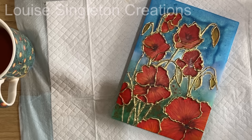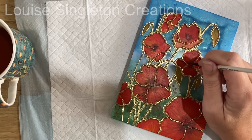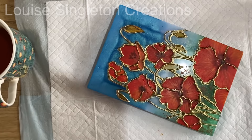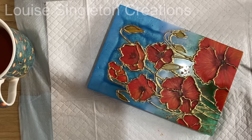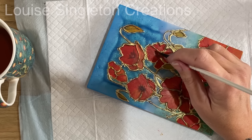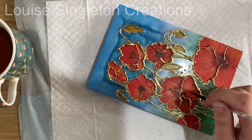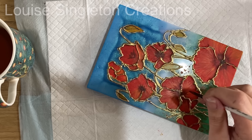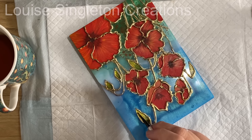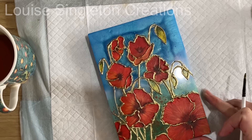Next I used some dark brown to add shadowing to the center of the poppies, before doing my special iron filing and magnet trick which you'll see in a minute. I did that a long time ago in an old video when I was making poppies, and the iron filings and magnet work so well. Luckily I didn't wash my brush in my cup of tea — which is my usual trick! The final step with the painting was just to add some green to the buds, and that finished it off nicely.